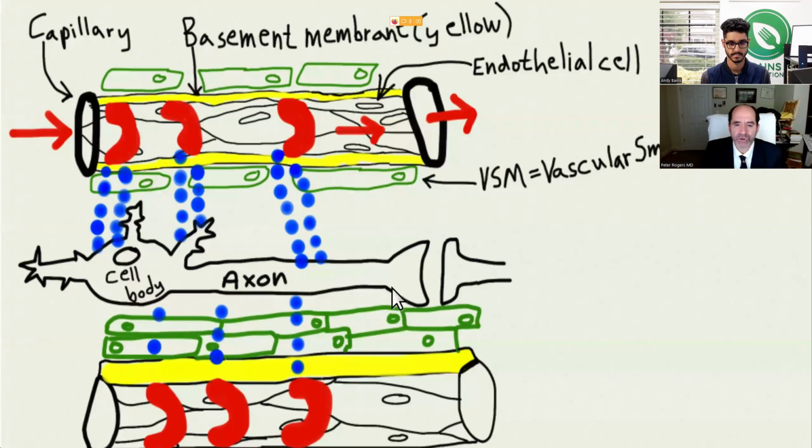Okay, and I also want to show you just briefly what blood supply is all about. So here's a capillary in the brain. These are the red blood cells. They're traveling in this direction along these arrows. They're typically a little bigger than the capillary, about 7 microns in diameter. Capillary is about 5 microns in diameter, so they have to fold back on themselves a little bit. And as they travel through the capillary, they give off these little blue circles, which are oxygen. So the oxygen travels across.